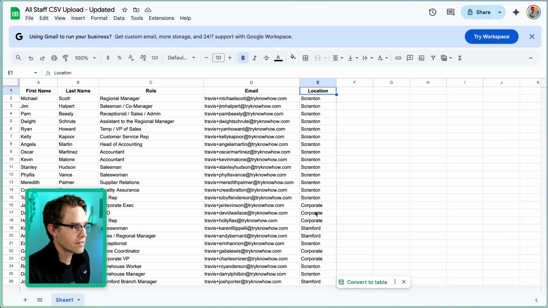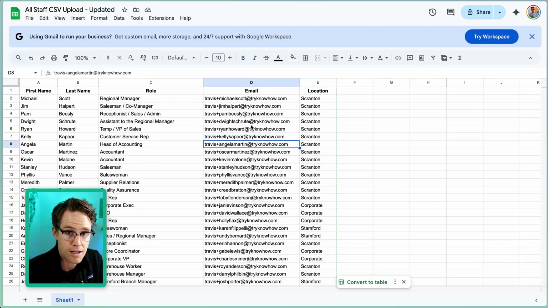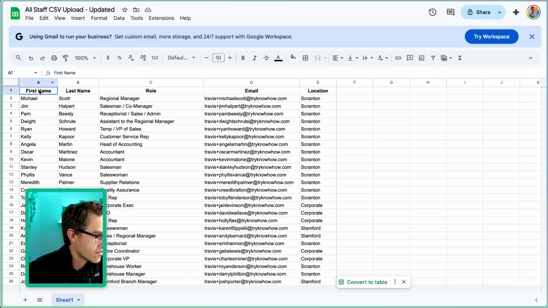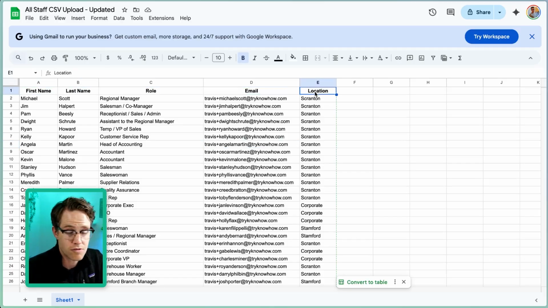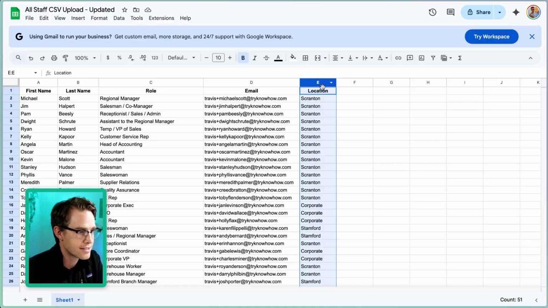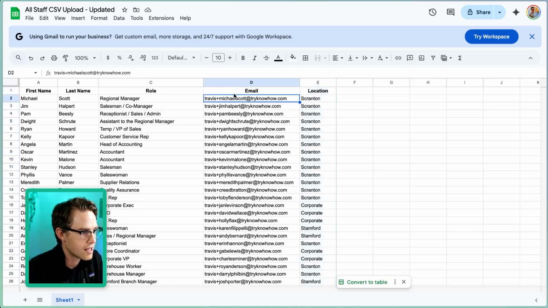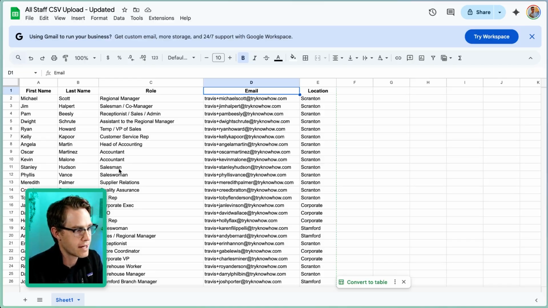Let's flip over to this CSV here, and you can see the columns that we're looking at. You got first name, last name, role, email, and if you're a franchise group and you want to send users down to the franchisee level, then a location field as well. If you're not a franchise group, if you just have everyone in one hub, then this is not relevant. And truthfully, all you need is this email column. The rest are nice to haves, but the user can always fill this in when they onboard if you don't have it.